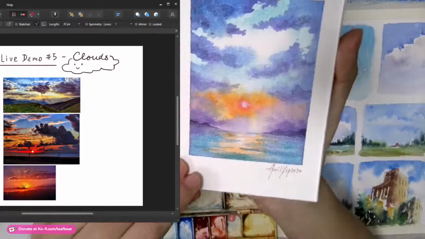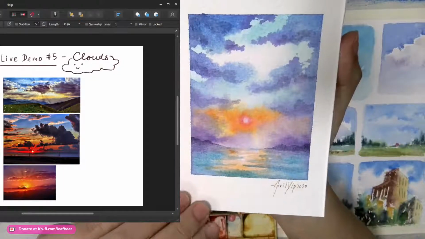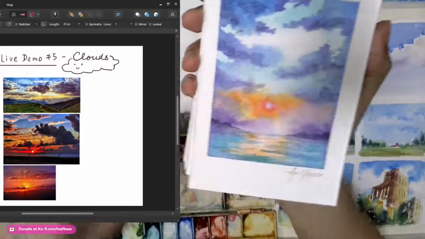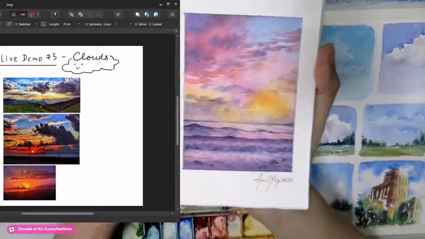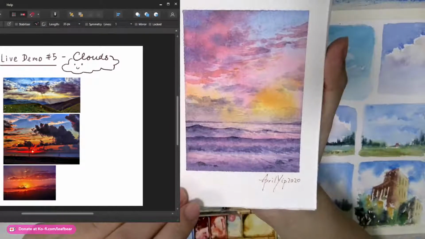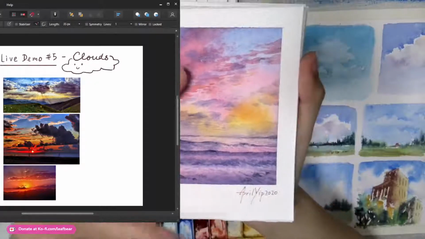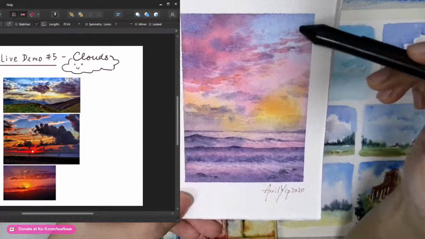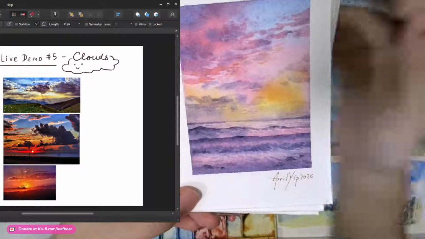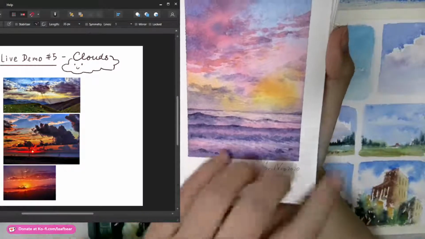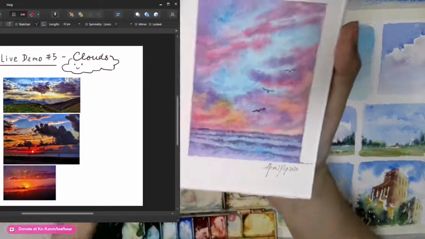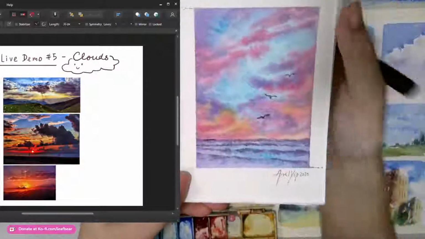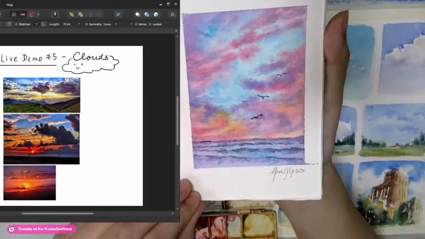You can try all the different colors. It's fun to do. Purple, pink, orange. Like this is a pinky sky, and the purple color for the shadow. Still have a little bit of the sky color because the sun is not completely down yet, and some funky color cloud combinations.